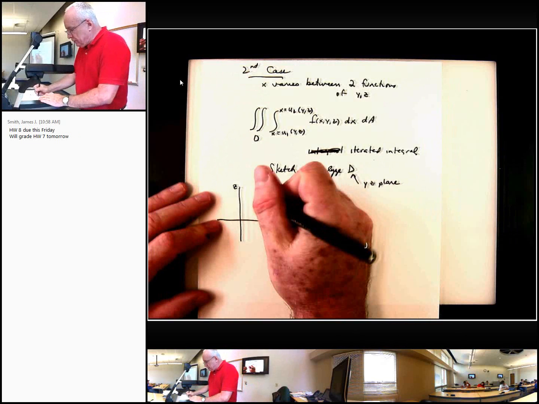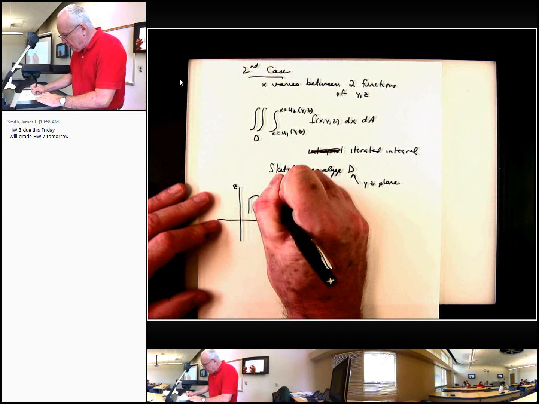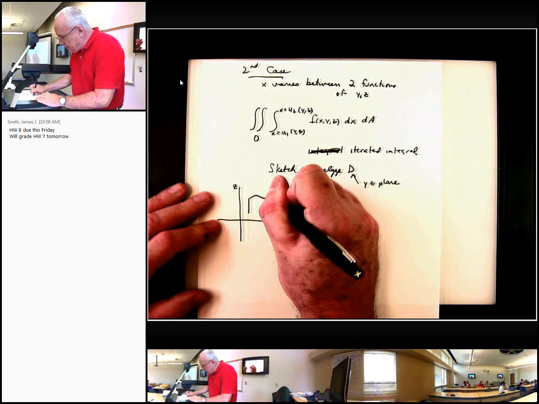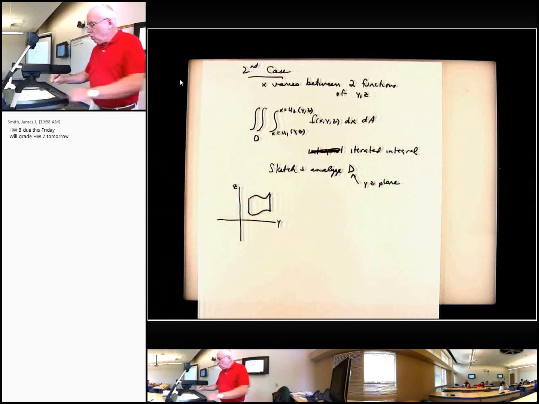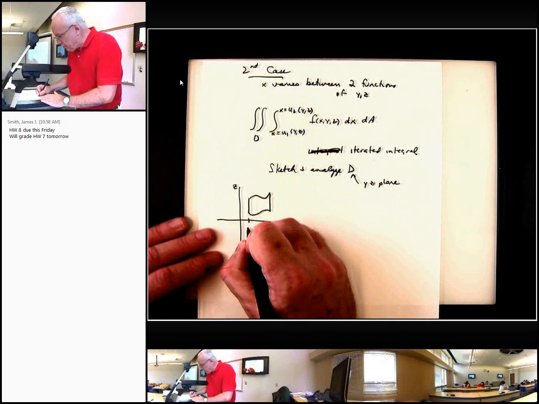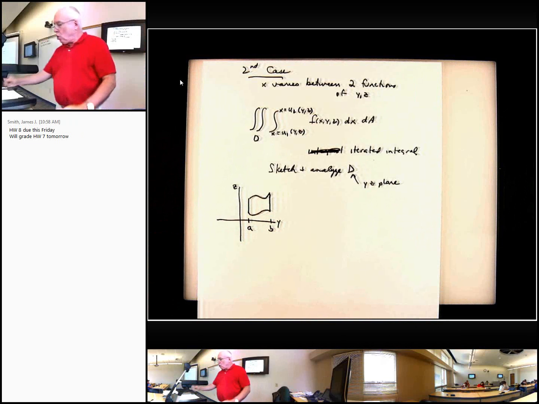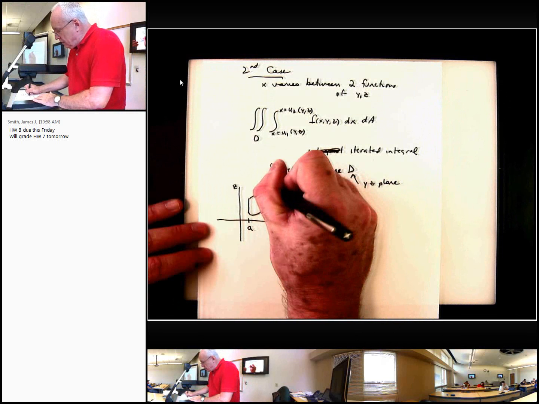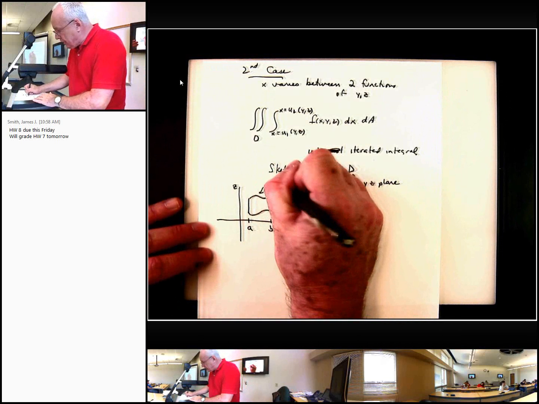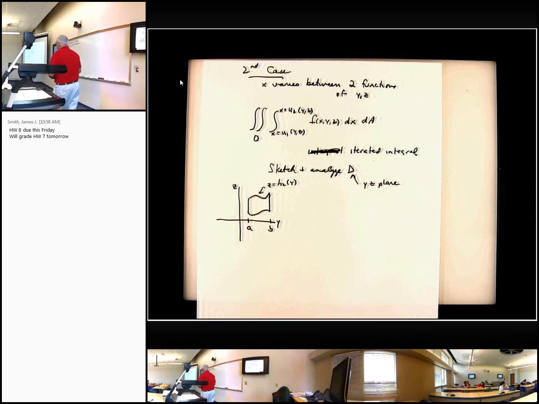I won't go through both of the scenarios here, but let's just run through one of them. Say that we determine here that this region D is like this, where y is going between two numbers, let's call them a and b, but z is going between two functions. The upper one, we'll say z is equal to h2, which is just a function of the other variable y, and the lower one we'll say is h1 of y.